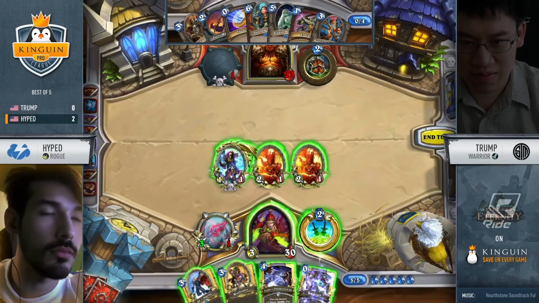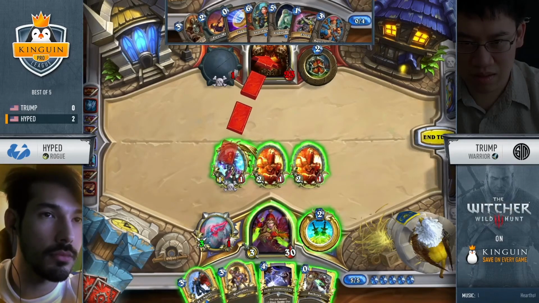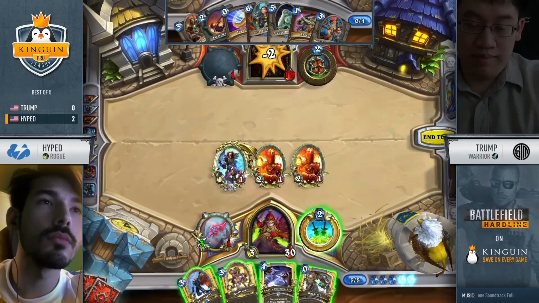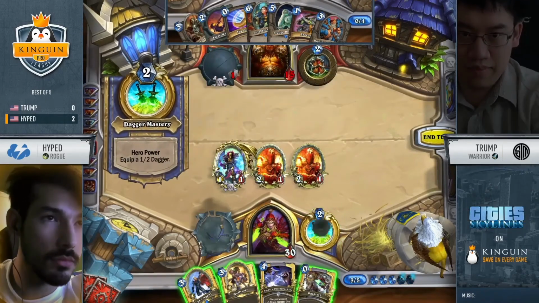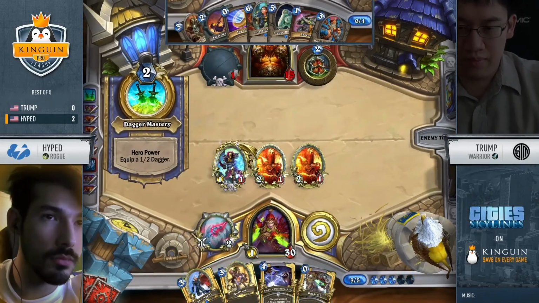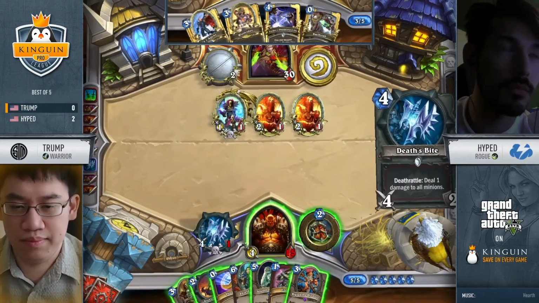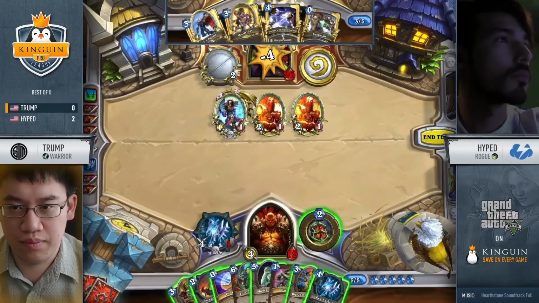Oh, this is going to be an unfortunate turn for Hyped. He can't really do anything. If he just puts up a Wolf Rider, that's going to be cleared immediately by the Death Spite. And Trump actually has a really good hand for dealing with this, both dealing with this board and stabilizing. He has the Sludge Belcher for next turn, he has the Shield Maiden to follow that up, and behind that he has a lot of card draw, and he has a weapon in the Fiery War Axe, and a second Death Spite even.